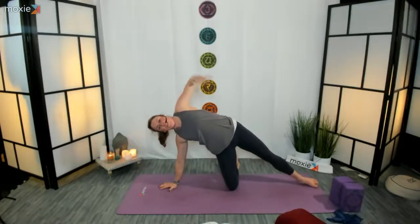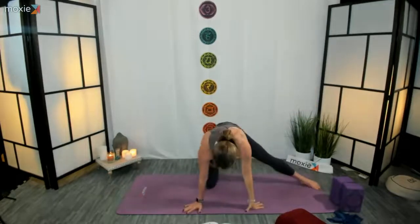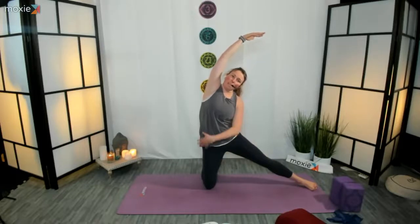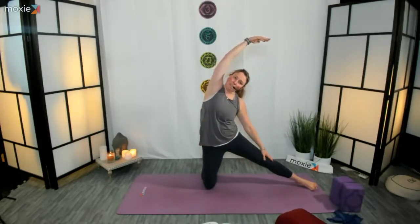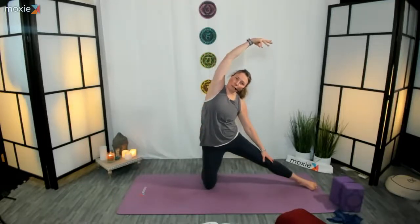Now, from here, using that left side of the body, the obliques, we're going to pull ourselves up. You can absolutely use your bottom hand to lift yourself up into a kneeling position as we prepare to go into gate pose. Now, from here, knee is underneath our hips, body is nice and tall, left hand is going to rest down to the left side of the body. And then as we're ready, we'll take that right arm long and just gently come into a lateral bend here. Reaching with that right arm up overhead, expanding through the right side of the body, feeling that opening through the ribs. If this feels too much, set your hand at your hip, finding whatever version feels right for you.